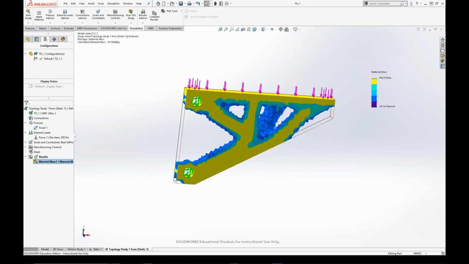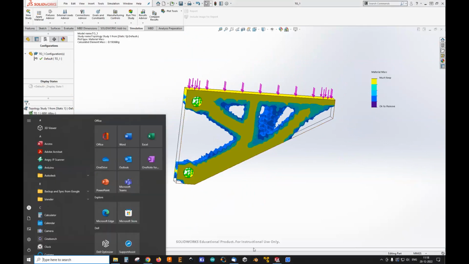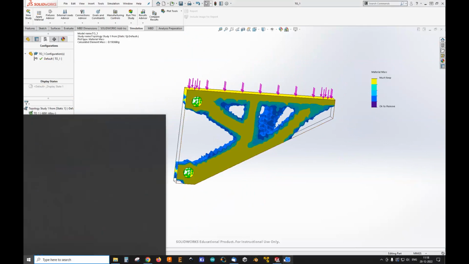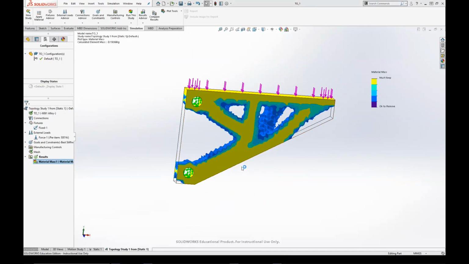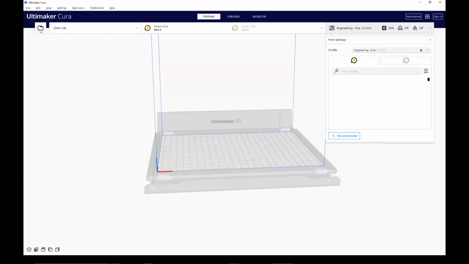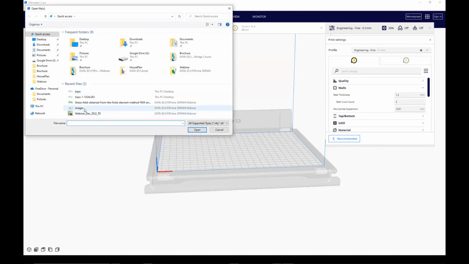I'll open that. Now I have created an exported smooth mesh out of it, and there is slicing software called Cura. I'm going to open that slicing software, which, as I explained, is used for generating G codes in order to communicate with the 3D printer machine. Cura is open source software. You can download and try it out. Here I am going to open the sliced part.